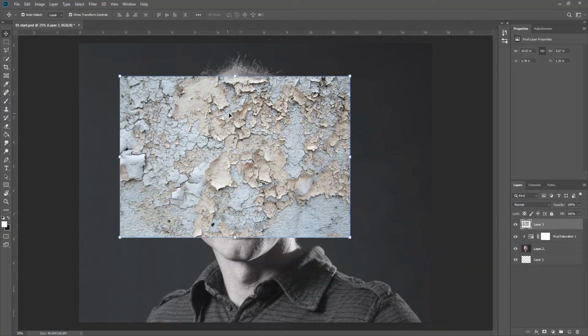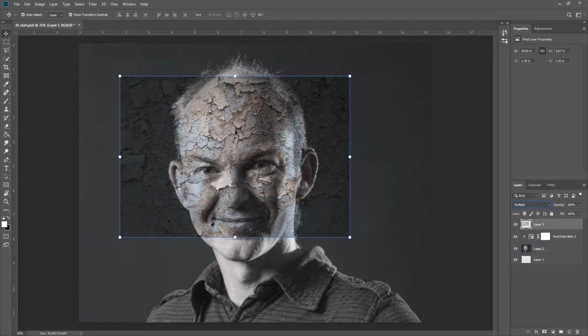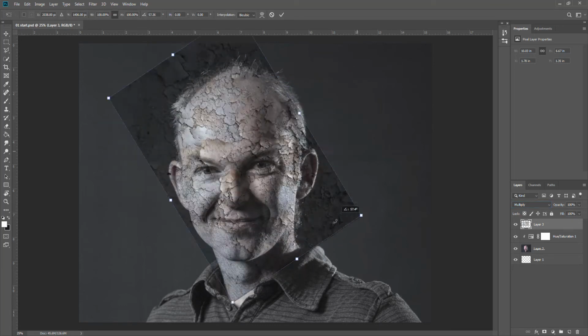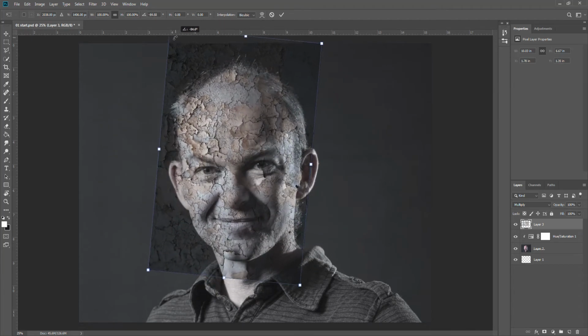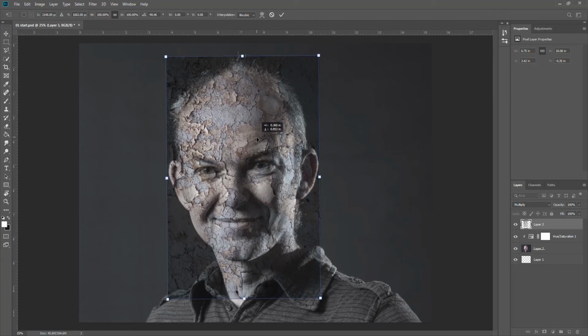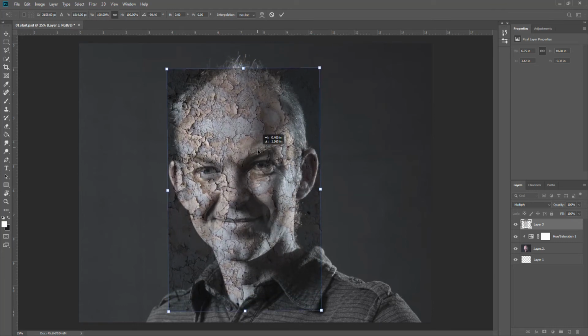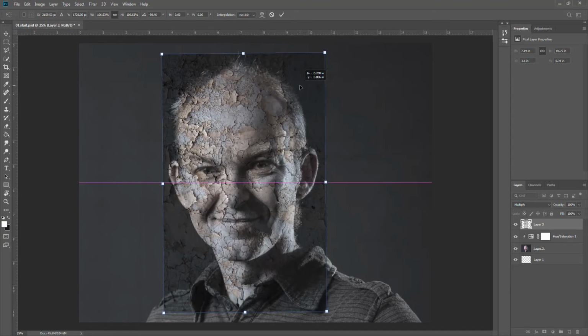And what we're going to do is change the blending mode of this from normal to multiply. Now we can see what sort of thing it's going to be doing to it here. And that's not bad. Let's swing it around this way. Not very good. Let's swing it around that way. That's better. Makes it look like it's hanging off him, doesn't it? So we're going to line it up with his face and his neck. So a little bit bigger. And that's covering over the flesh bits.